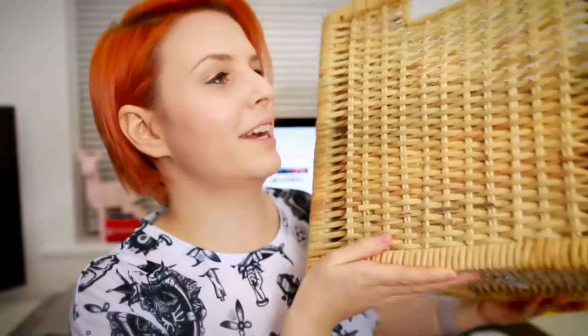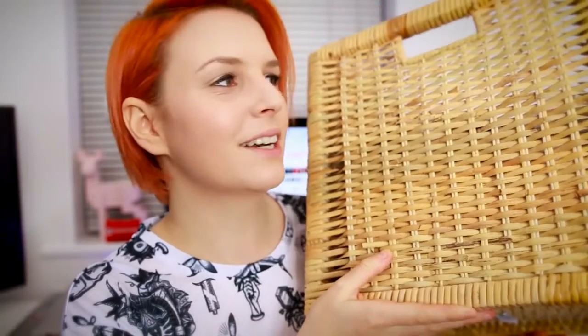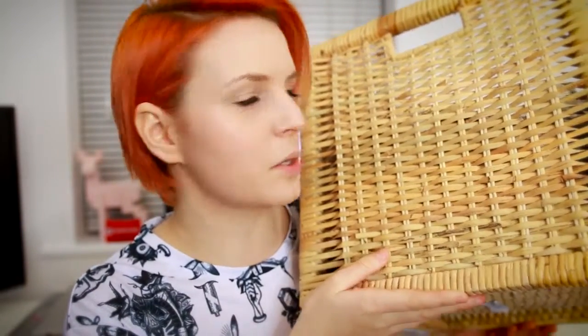I don't mean to sound so chipper, it's midnight. Why am I chipper? This is in no particular order and also the box is this big. I had to use a wicker basket from IKEA, which I usually use for my cubes and stuff, because I couldn't find anything else big enough to hold all of this stuff.